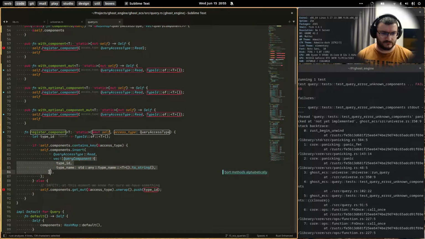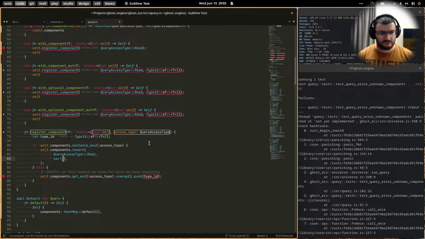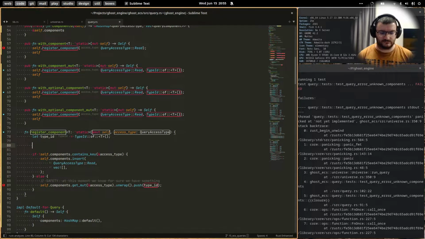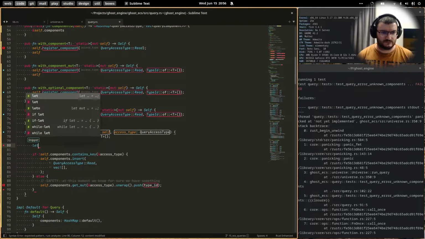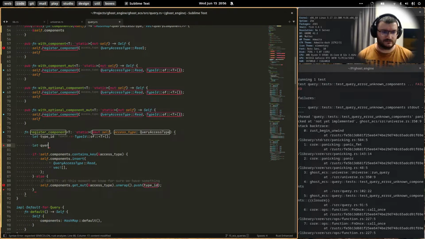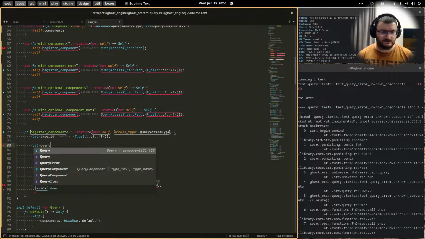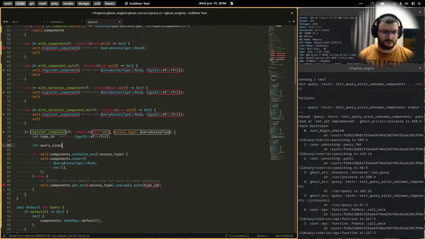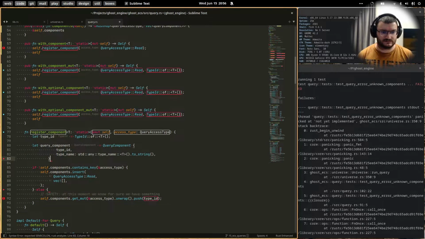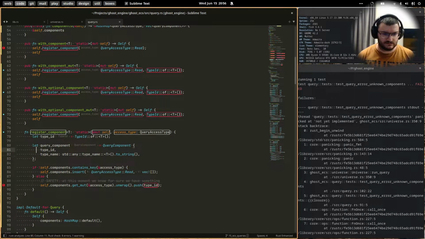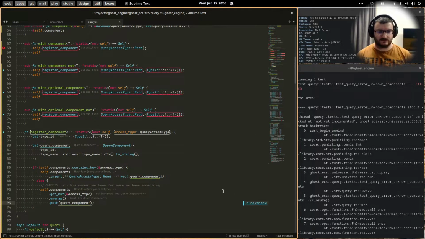Query component. And we can do even better. Let's query component equals that, and we pass in query component there and query component there.